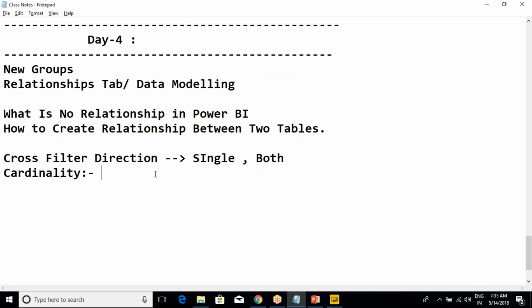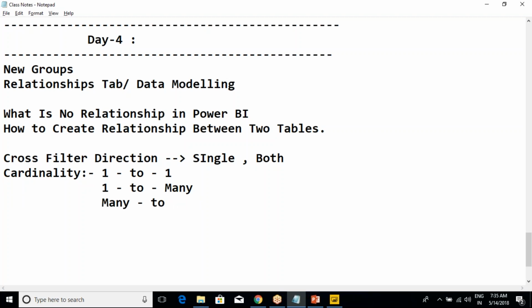I will put it like this: one to one, and then one to many, many to many relationship.